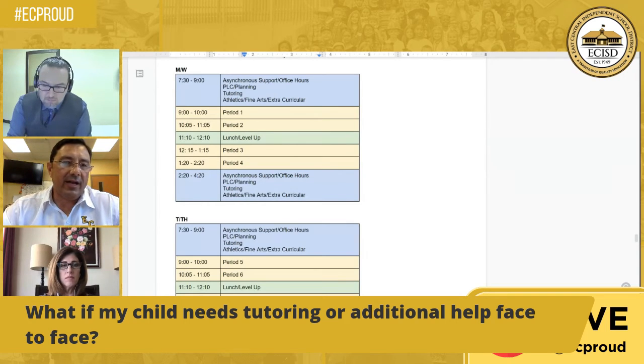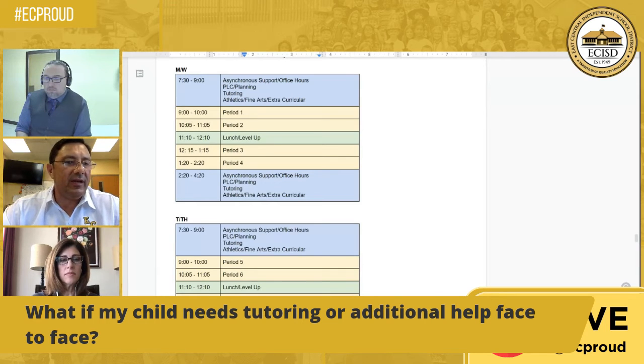Or if they're not in any of those things and they're academically on track and you are ready to pick them up and they want to be independent at home on their own time from 2:20 to 4:20, then you can pick them up at that time. So that's a little bit different, and that's a point that I want to make clear to families.